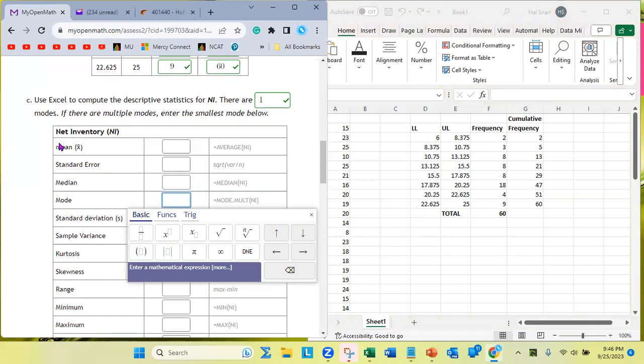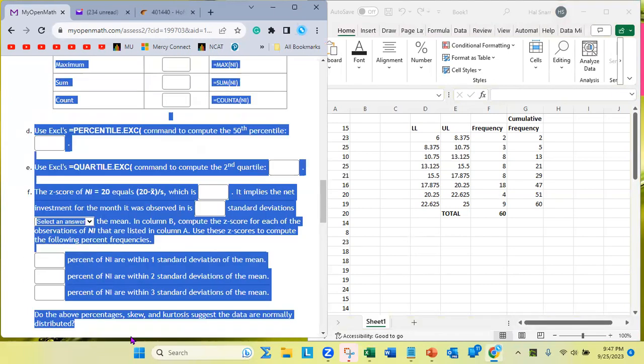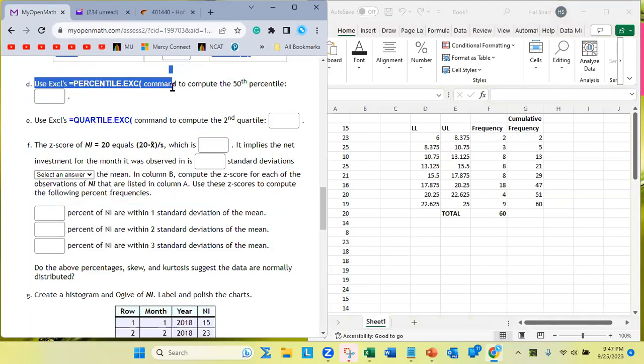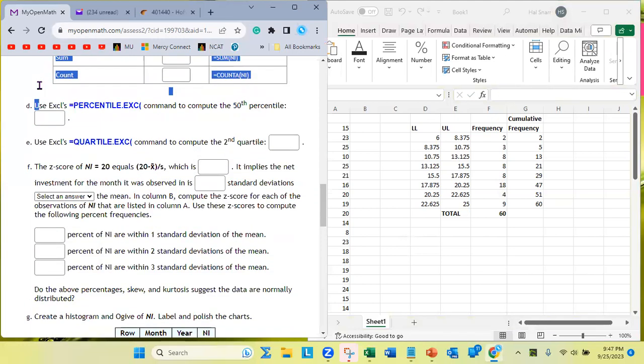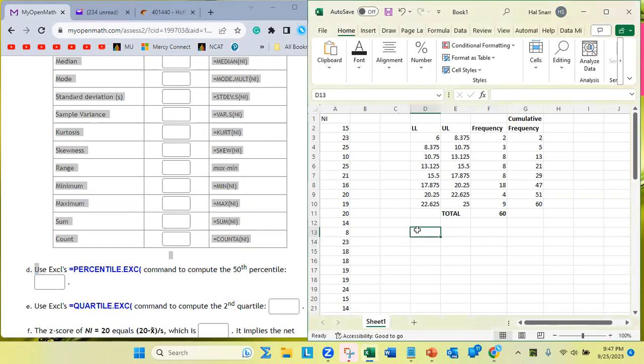Right? And the reason why I do that is because there's really no way to create an algorithm that spits out the modes. It's just really hard to program that into this problem. So I'm going to highlight this table, copy everything in this table, and then click something outside the table, like the letter U. Then right click, copy, and then down here I'm going to paste it. I'm going to paste it in B13.